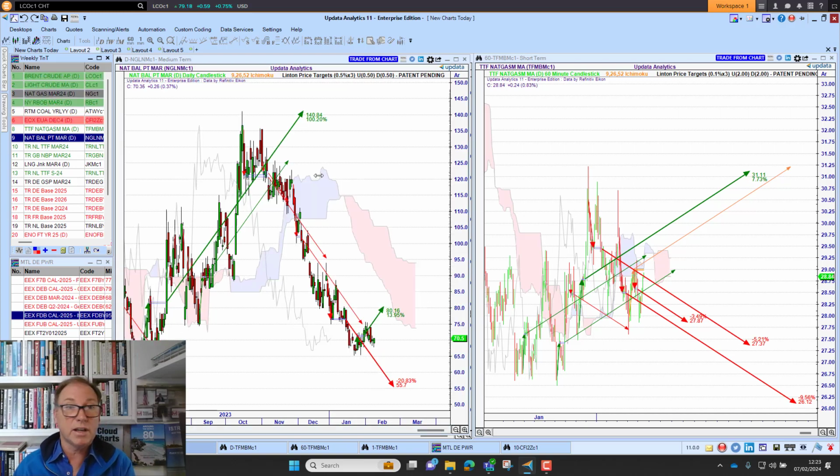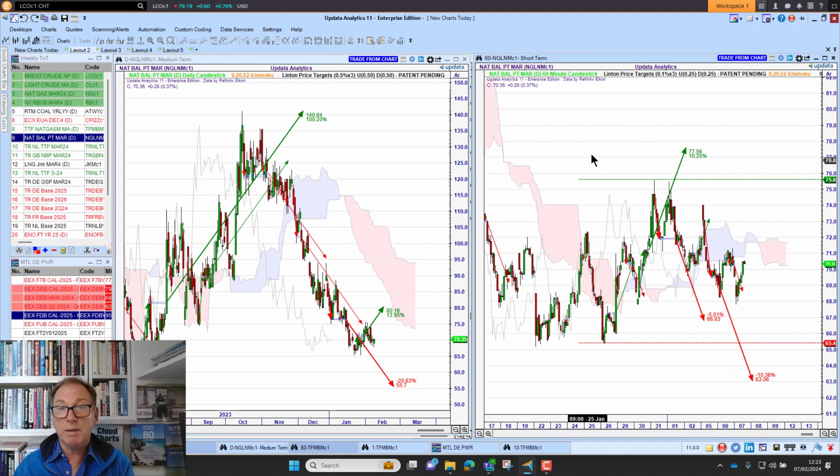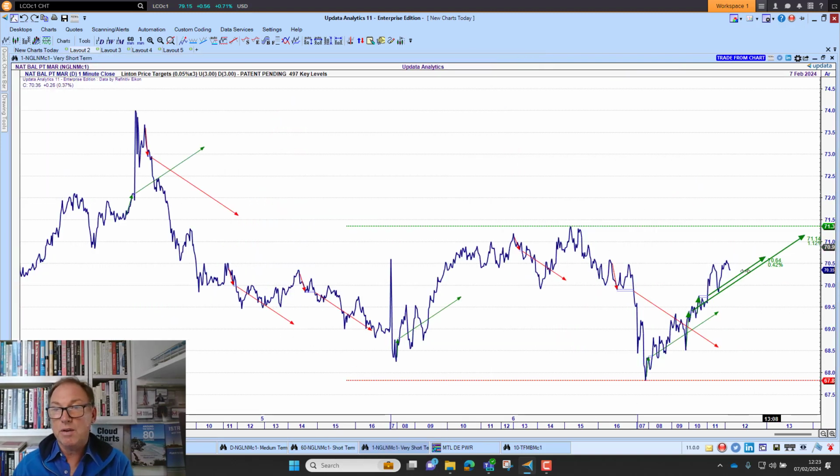This data is pulling in again from Icon. It would be pulling off Trayport or Bloomberg. Doesn't really matter what you're using. And we see here on NBP, these are the targets, this 0.5%, half unit again. Notice how the upside targets are met. Downside targets, tussle going on here, targets in both directions. The same here, we're in this real range. But again, if I go to the 1 minute chart, we see here we've got these same upside targets that we're seeing for TTF, and there's the range to be met. So really quite interesting there as well.